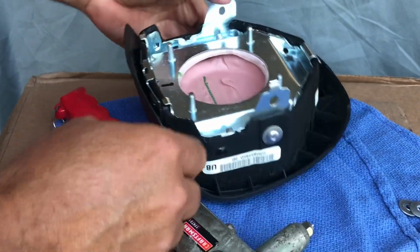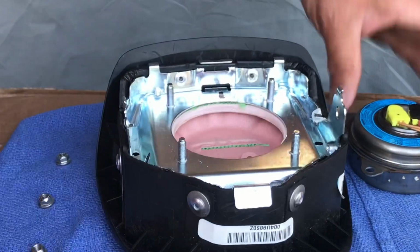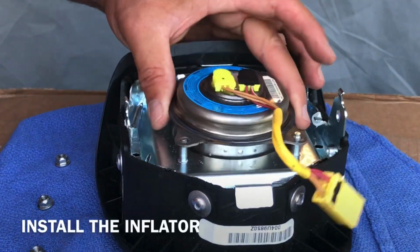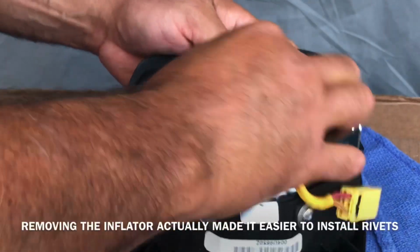Alright, so that's what it looks like. Alright guys, we got all the rivets on. Now we're gonna put this thing on. And come to think of it, you don't even have to take this apart. It's not necessary to.